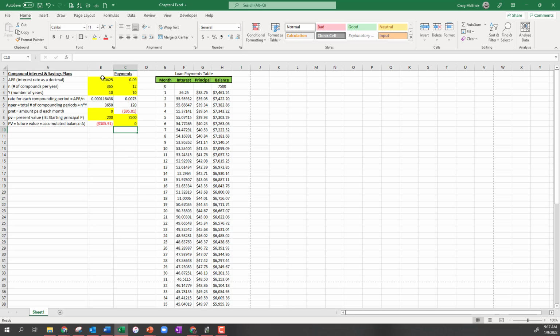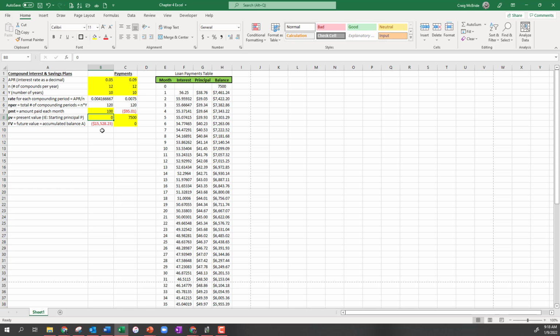One more example, let's say if we were doing one of those annuities where we're putting money into something. So we're going to save money at 5%. We're going to make monthly payments. We're going to do it for 10 years. We're going to start with no money in the account, but we're going to put in $100 a month. That's how much money we would have at the end of 10 years.